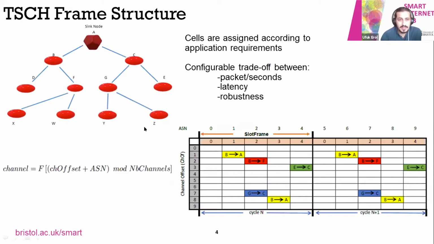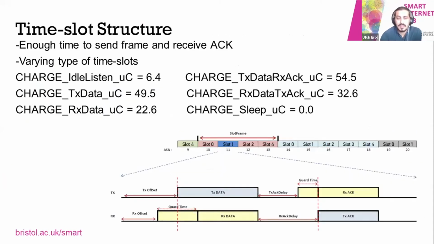As you can see in the slide on the left, a very simple topology. In that topology, every node knows when to wake up and when to go back to sleep. So what we do is try to optimize the energy efficiency, and try not to lose any frames due to collision. In these networks, every node knows when to wake up and when to go back to sleep.